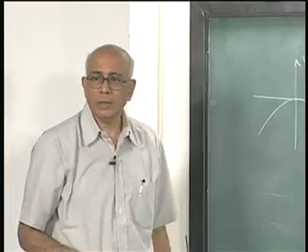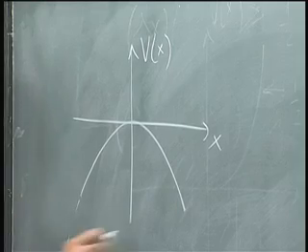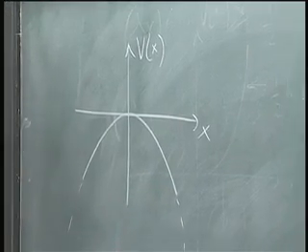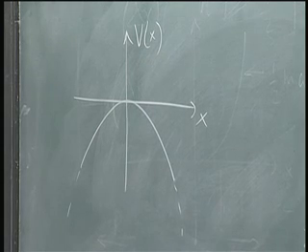That is your potential. Can you have bound states in this problem? No, there are no normalizable eigenfunctions of the Hamiltonian, no bound states at all. Classically the origin is an unstable equilibrium point, it just falls off from the origin. So corresponding to that, in quantum mechanics there are no bound states.